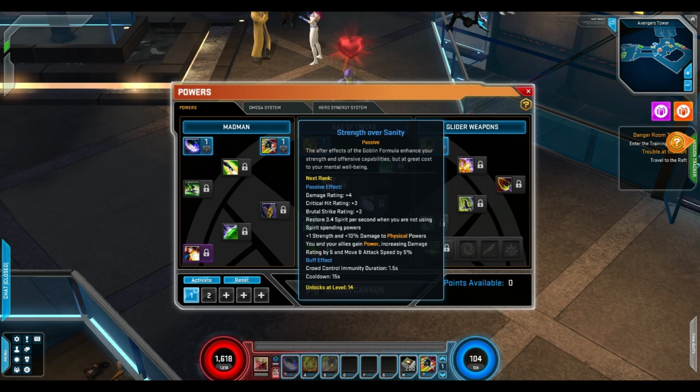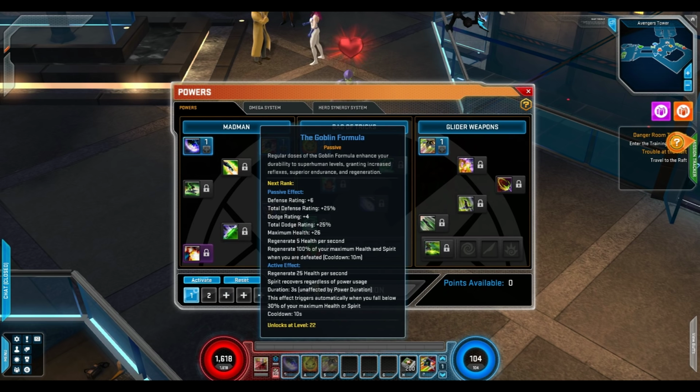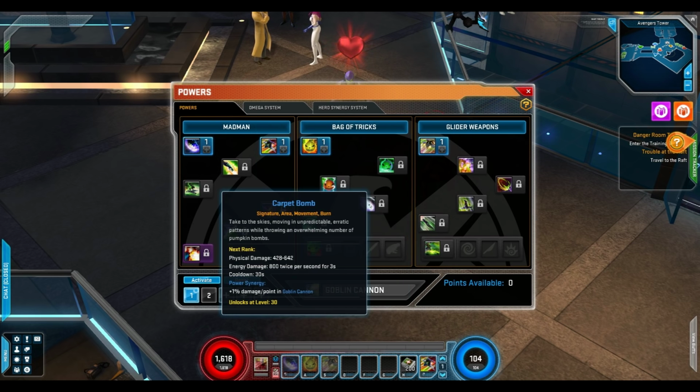He also has Strength over Sanity. So that's going to be a passive which I do like, at least when characters have a few passives to build into. He has the Goblin formula as well. So like I said, that's great because you don't want to have only abilities that you have to put on your bar. It just becomes too much. And by the way, his signature move is called Carpet Bomb. It's an area movement, and it does physical plus energy damage as well.